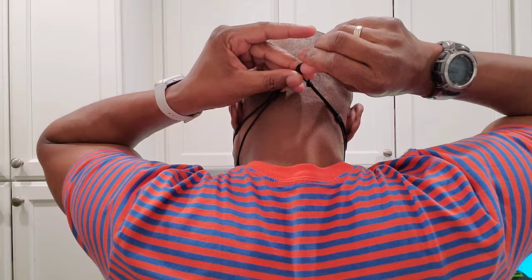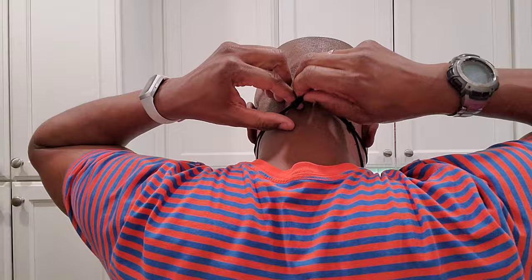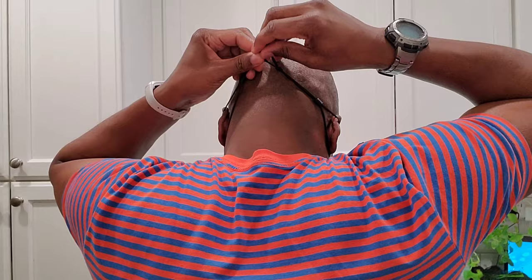My favorite part about this mask is that you can wear it two ways. You can wear it with ear loops — the strap is very adjustable with a toggle for different size faces. Or, if you wear glasses and don't want straps over your ears, you can unloop it and wear it around your neck, or toggle it at the top of your head. I can talk, I can breathe — it passes the candle test. It has two filters in the main section and a single filter up top and bottom, and you can cinch it so it hugs your face.